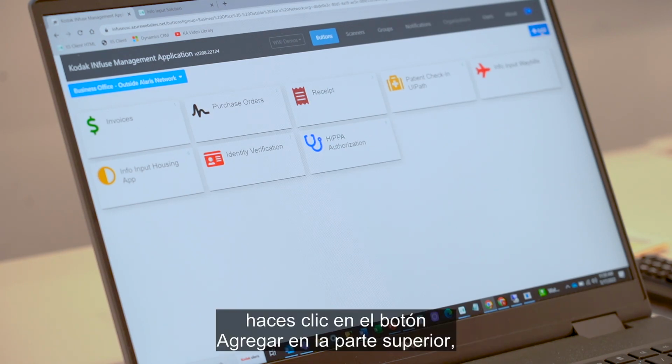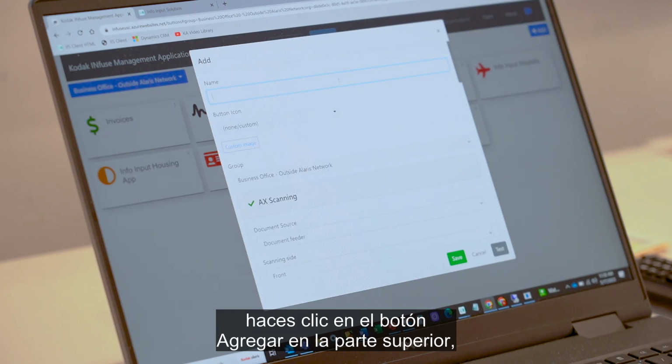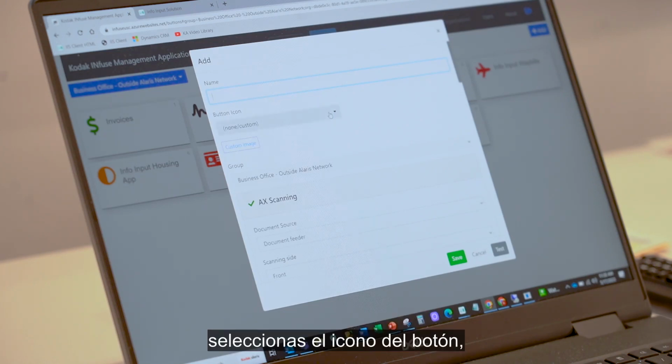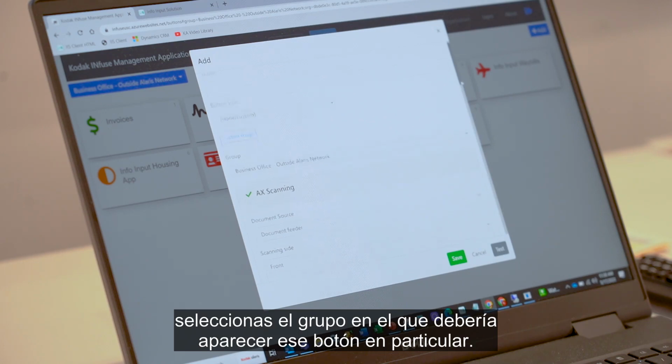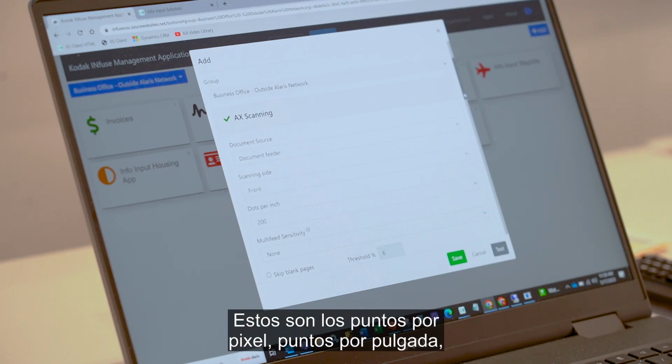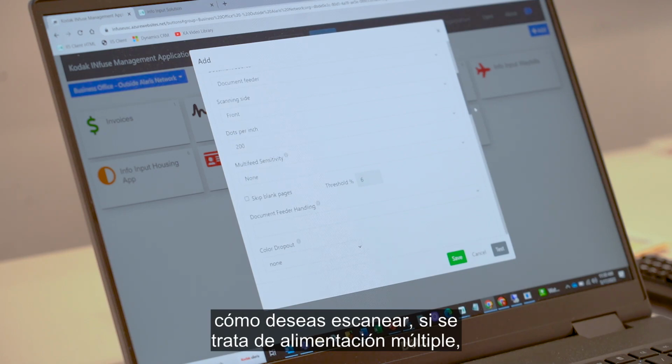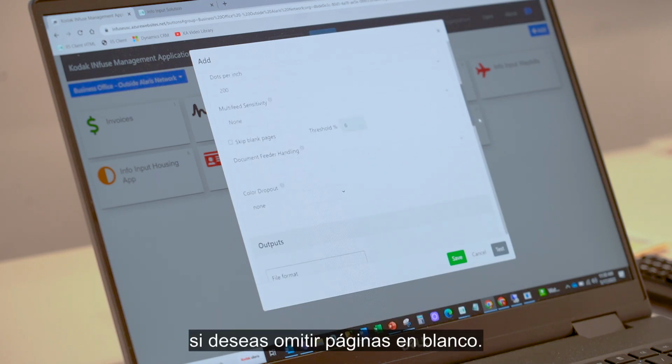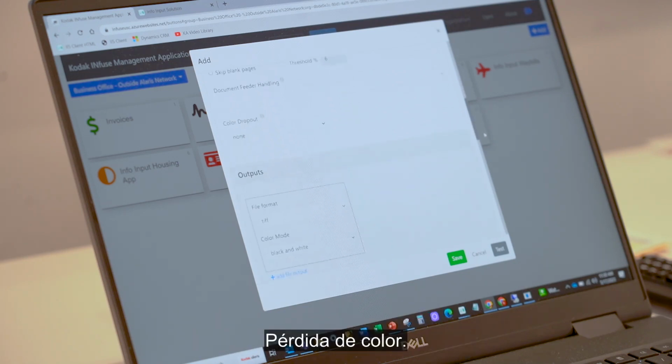To create new buttons, you click the Add button here at the top. You enter a name, select a button icon, select the group in which that particular button should show up, and then your basic scanning application settings. So this is DPI, dots per inch, how you want to scan, whether it's multi-feed, whether you want to skip blank pages, color dropout.